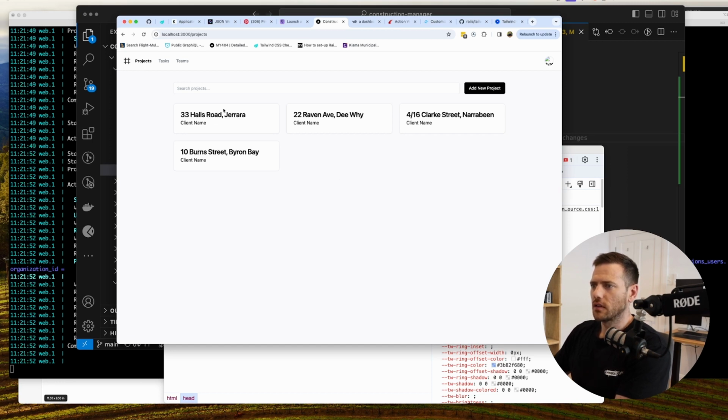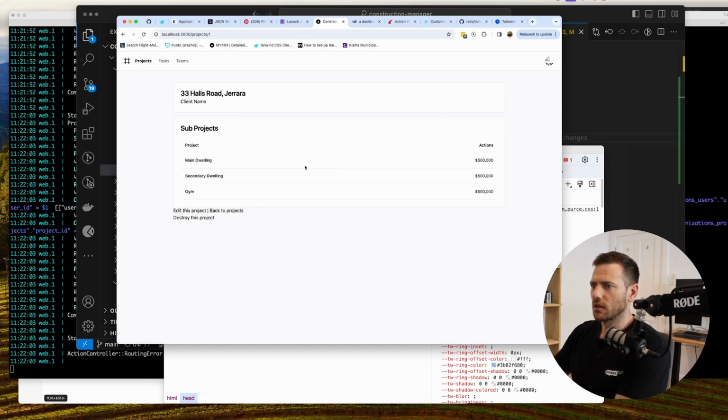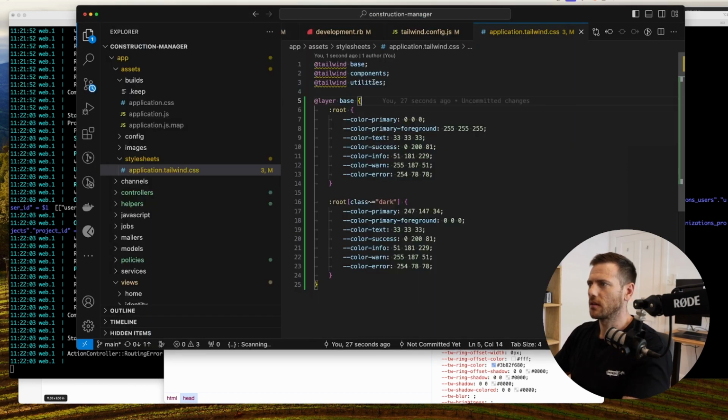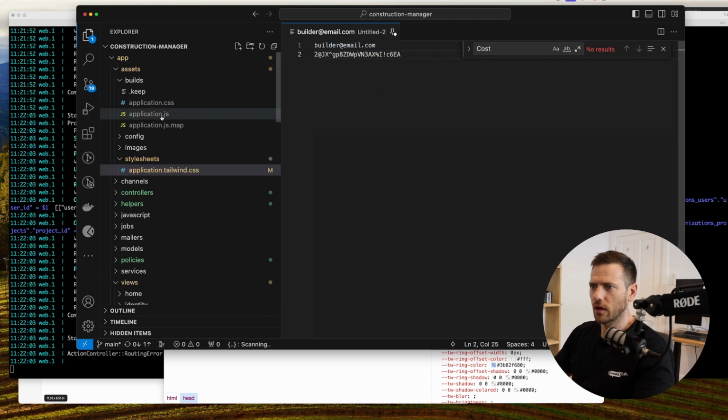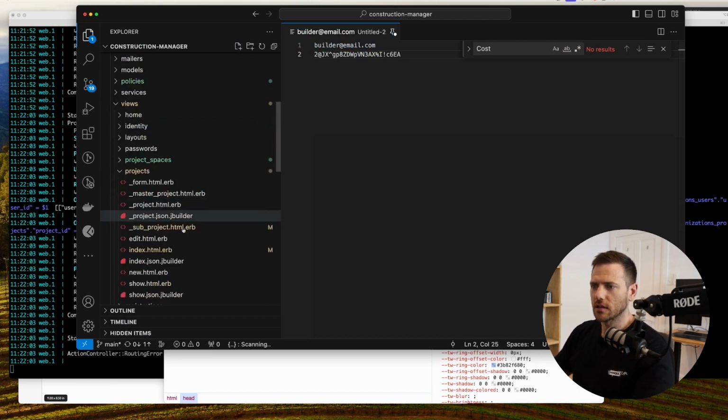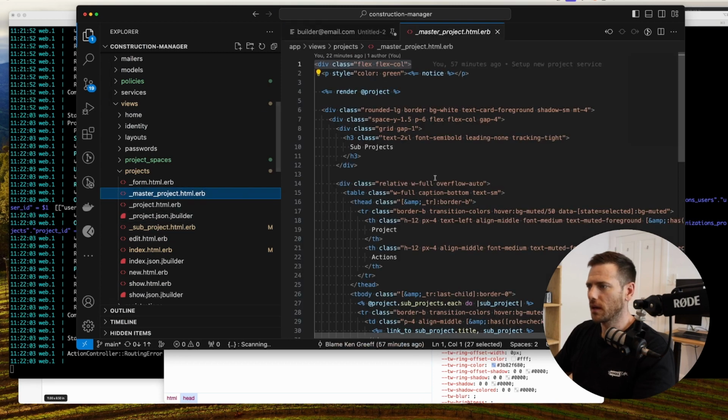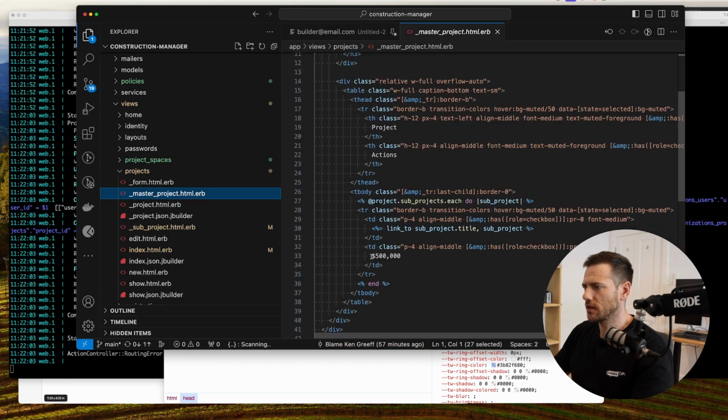So let's go into here. So we can now, in our project list, we create here. This needs to just be, we need to rename that to manage. So let's fix that up. I'm just working through the app now slowly and seeing where we can fix things. So a master project has these actions. And then what we're going to do here again, we're just going to link to, not the title here, we're going to just say manage.